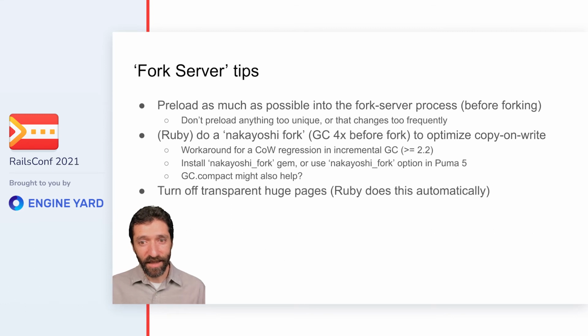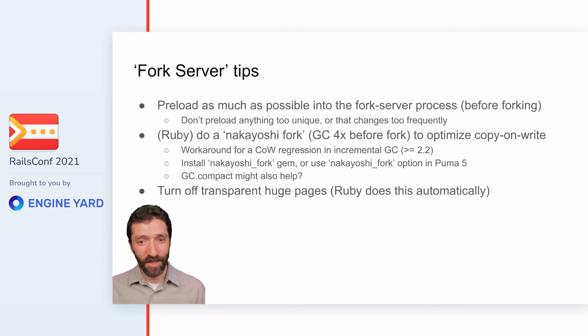It's also worth mentioning that GC.compact before a fork might theoretically help with copy on write efficiency because it would reduce fragmentation of Ruby's heap, and that could make existing objects less likely to need to be moved around later. However, I haven't really observed any significant effects or improvements in my own testing yet with GC compact. Maybe some future work and profiling on this can make memory compaction more effective for copy on write efficiency, or maybe I just wasn't testing the right thing.